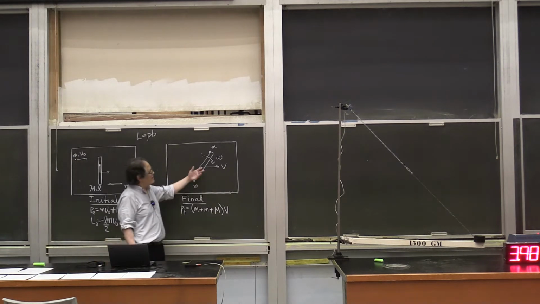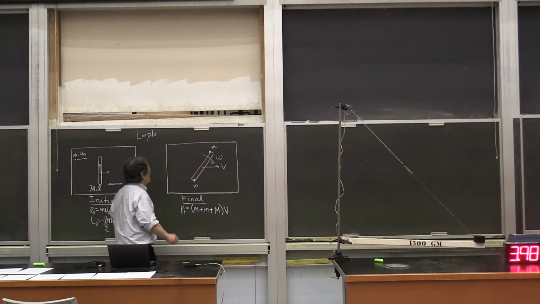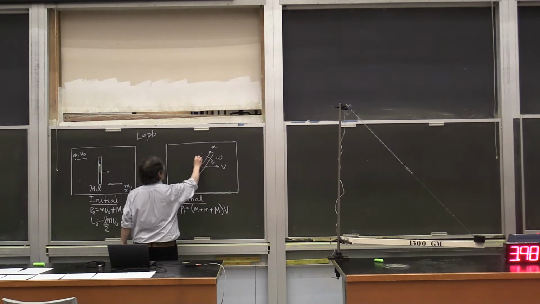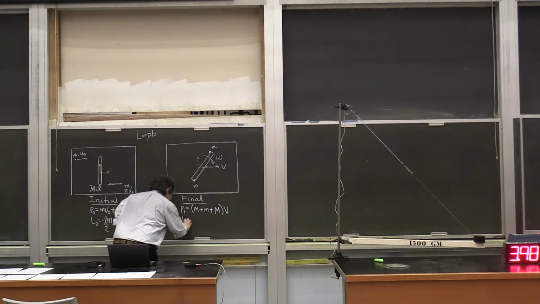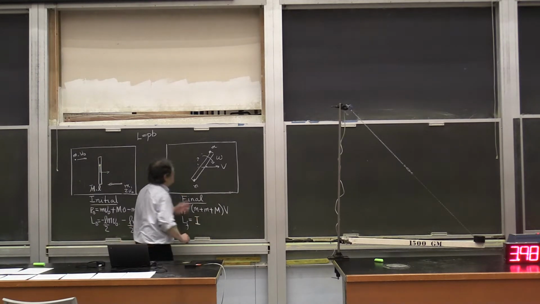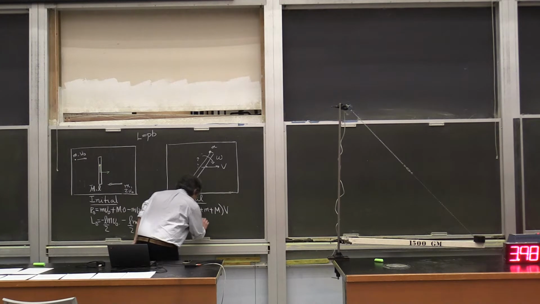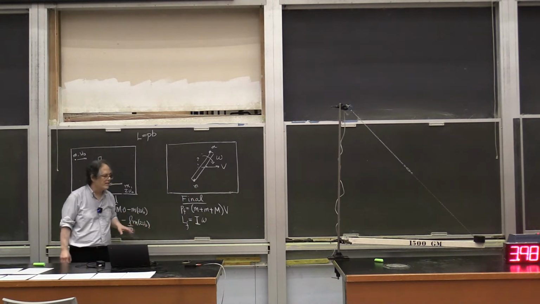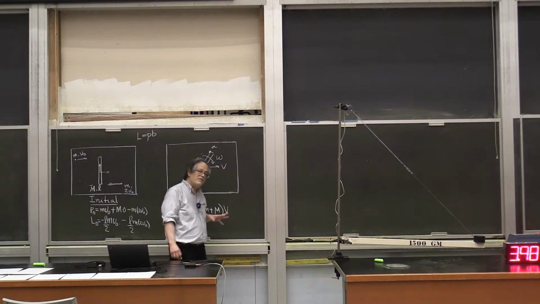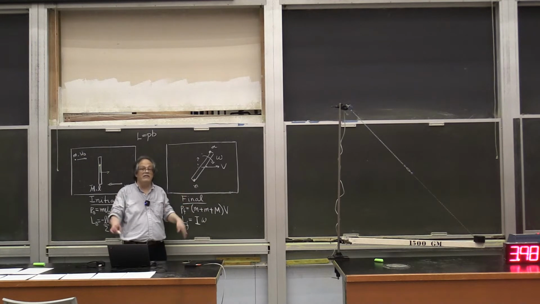This guy is rotating about the center of mass of this rod. And since my origin is here, that means that the final angular momentum is the rotational inertia of this system, the rod with two masses at the end, times omega. Now, I have to find omega, and remember that this rod will be rotating about its center of mass because it's free to rotate, right? That means I need to know the center of mass of the system.